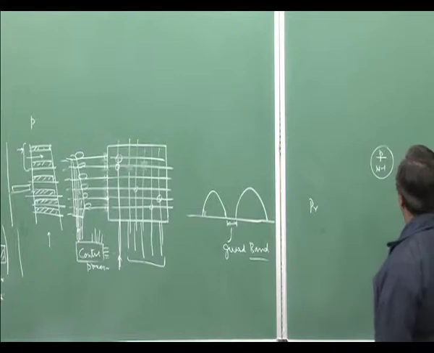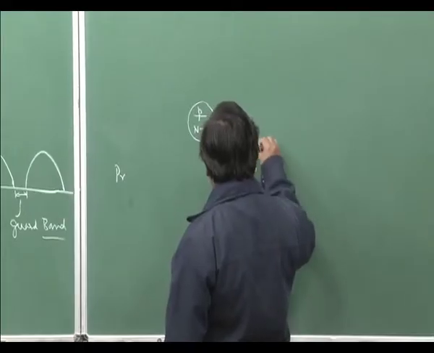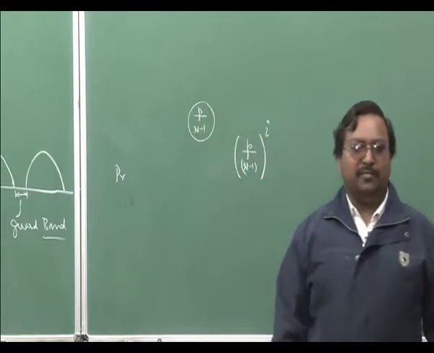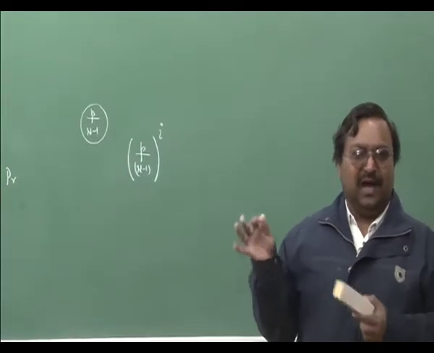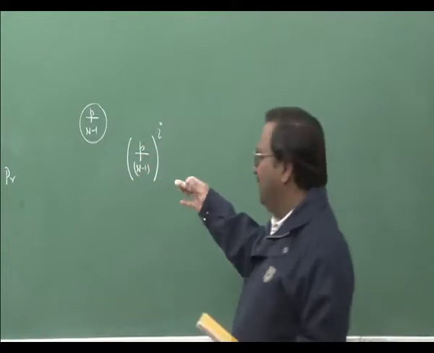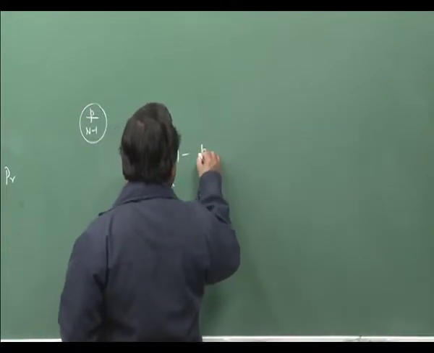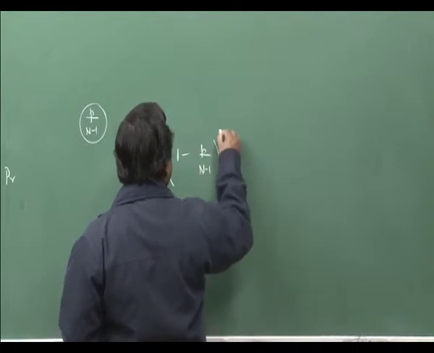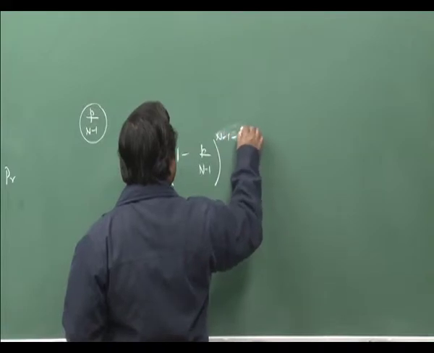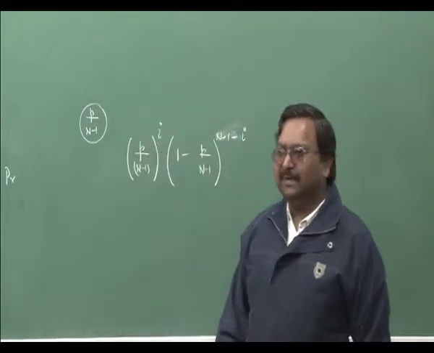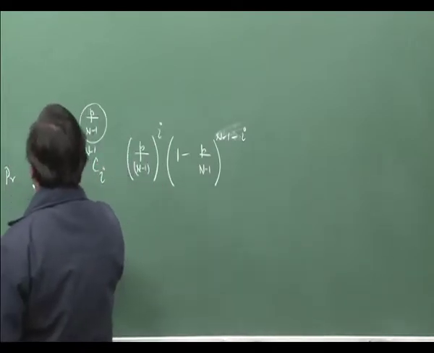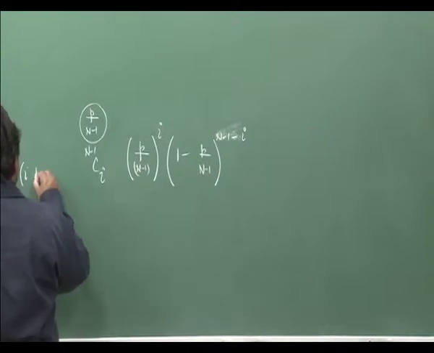So that probability will be P divided by n minus 1. Out of the n minus 1 possible inputs, I of them will direct a packet to me, with this probability. The remaining ones will not direct it to me, with this probability, n minus 1 minus I, and this will happen in combinations of n minus 1 C I. So that will be the probability of receiving I packets.